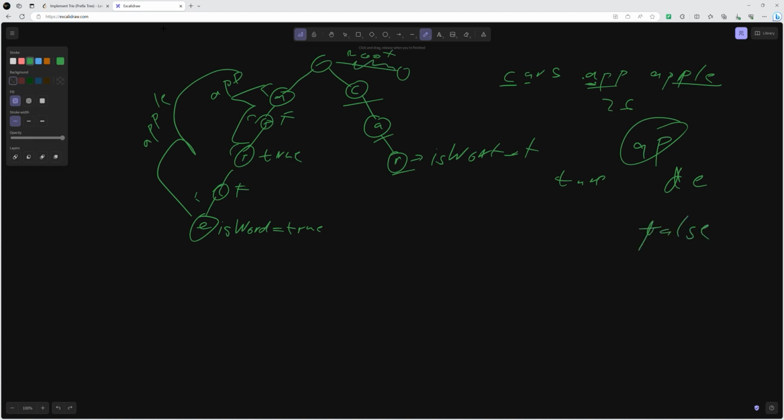Now, when it comes to time and space complexity, here we'll have reads and writes. If we mark them by read and write, both of these operations will be dominated by the number of nodes that we have inside of the trie. So no matter how many times we call it, if we mark our number of words that we are inserting into the tree by n, and the average length of the word will be L, then for us to build the trie and insert all the words, we need n times L time complexity.